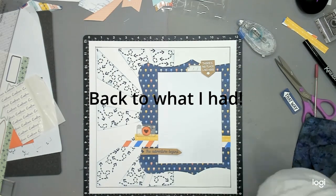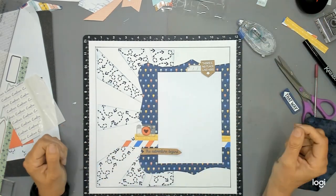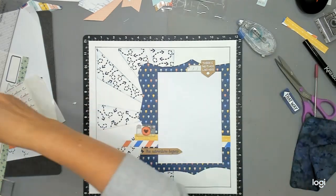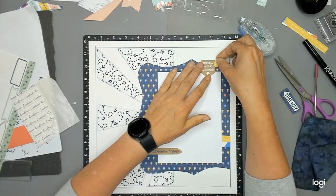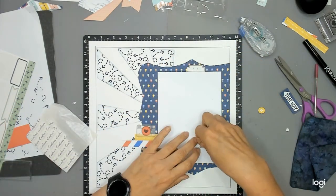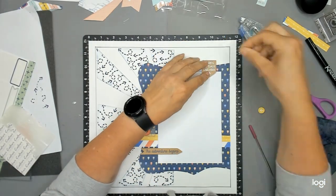I didn't want you to think that YouTube world is perfect and layouts come together in 10 minutes and we're done. Let me know if you think I kept the right one. Should I have had one of the other designs? And apart from one more little sticker I'm going to pop up there, that's it, guys. There'll be a couple of still shots at the end.